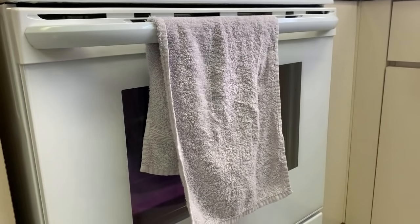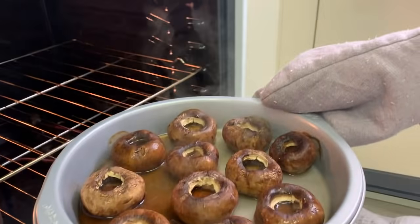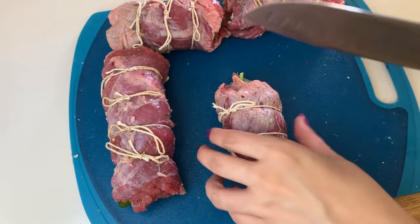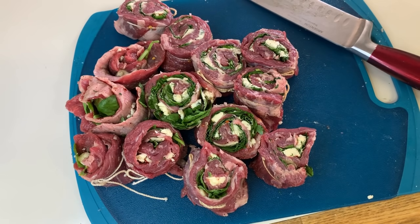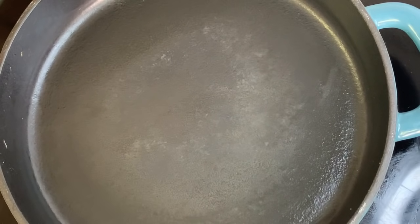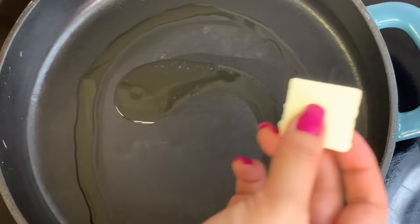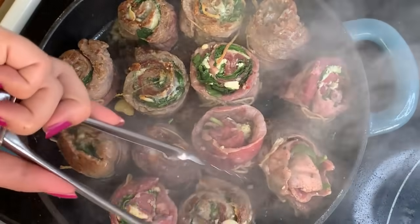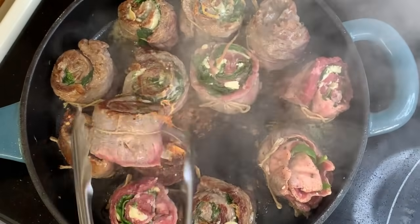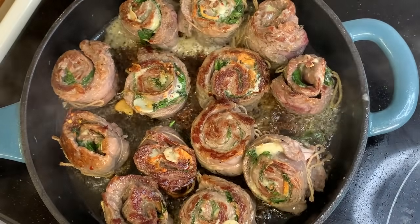While waiting for our stuffing to cool, let's grab the mushrooms that we baked earlier and it should look like this. Let's now go ahead and cut our steaks. We want to make sure that our pan is on high heat before we put in the olive oil and the butter. We are going to pan sear our steaks. Our steaks are ready to go into the oven for 10 minutes at 450 degrees Fahrenheit.